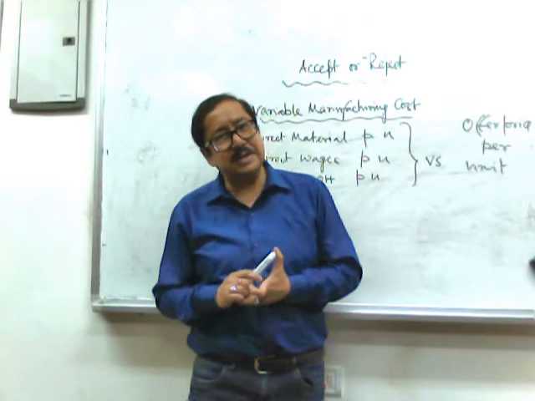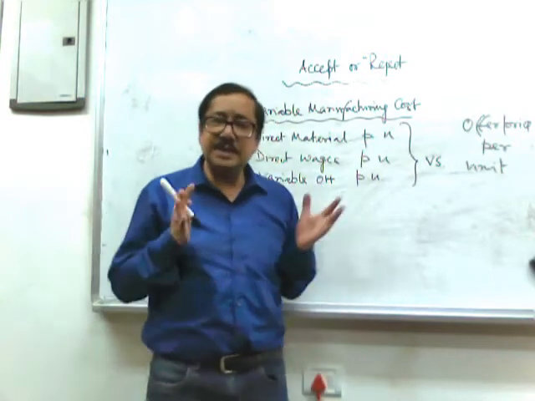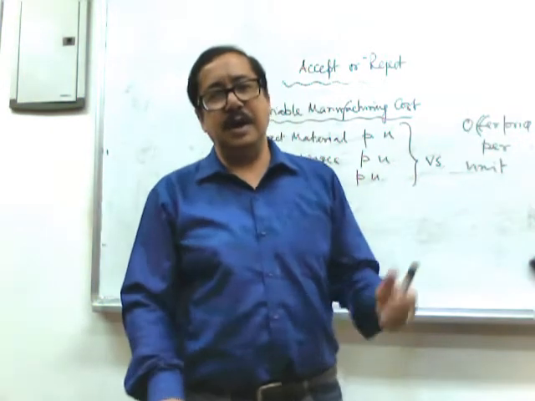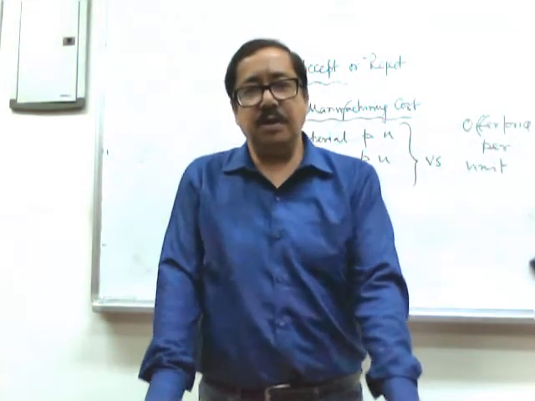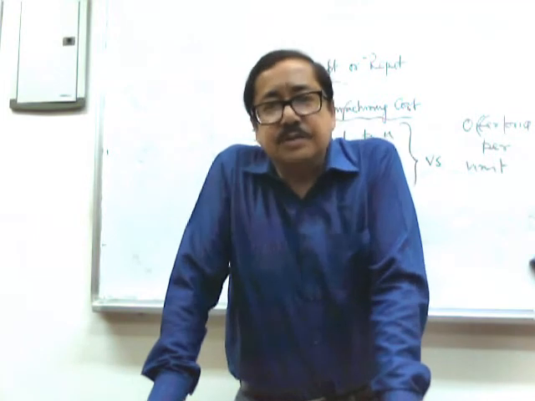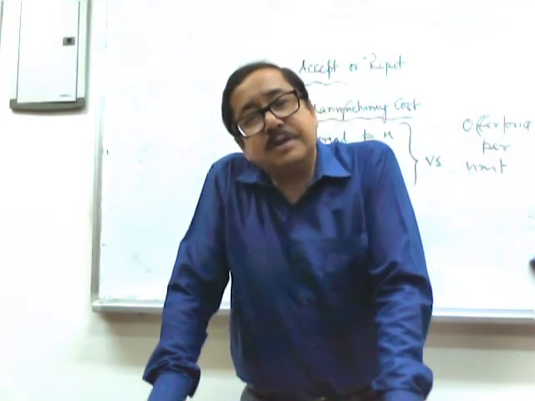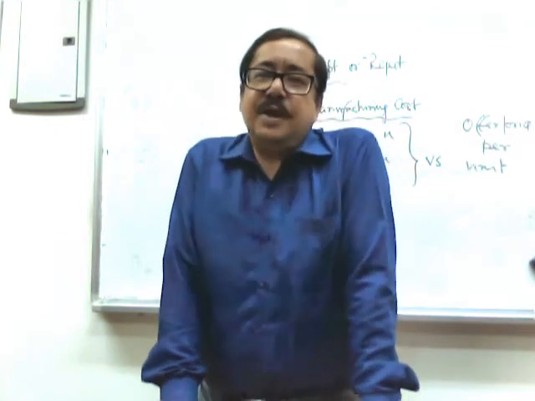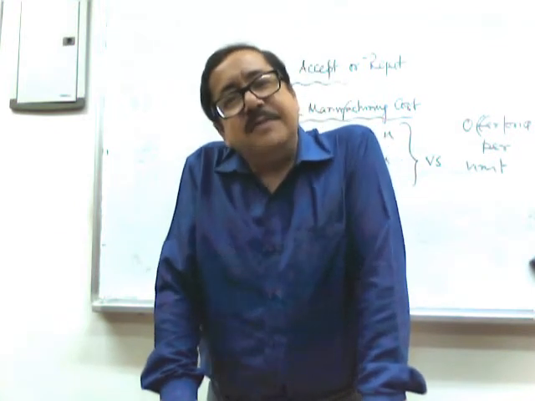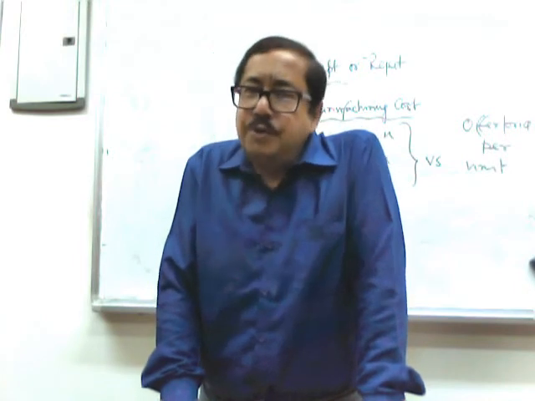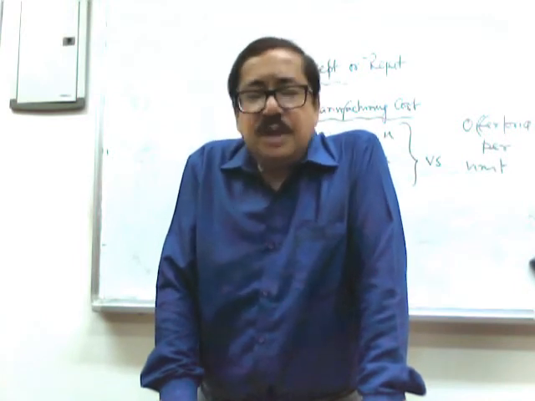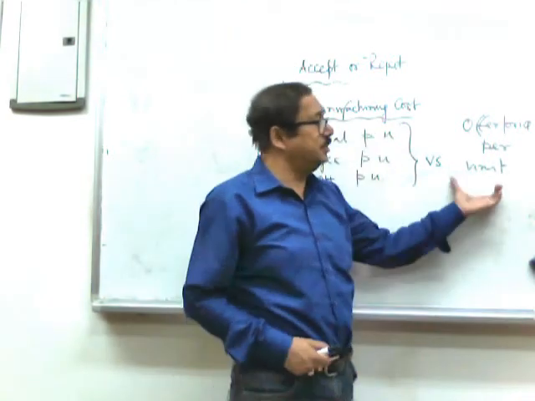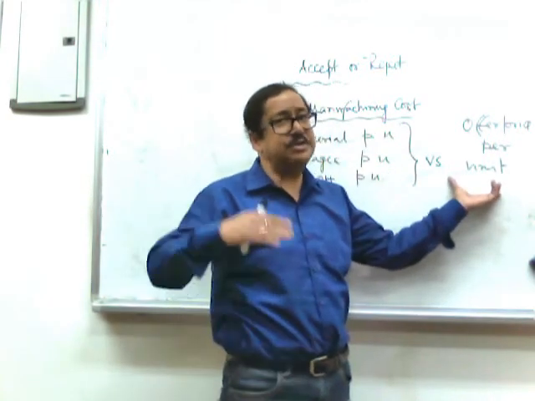So there are chances that whatever we are presently producing, say 30,000 units, and with the additional order we are going to produce, say 50,000 units, our fixed cost also will change. Now in this case, we need to consider the fixed cost also. So we need to compare on the basis of the total profit, that is, how much we will be getting.